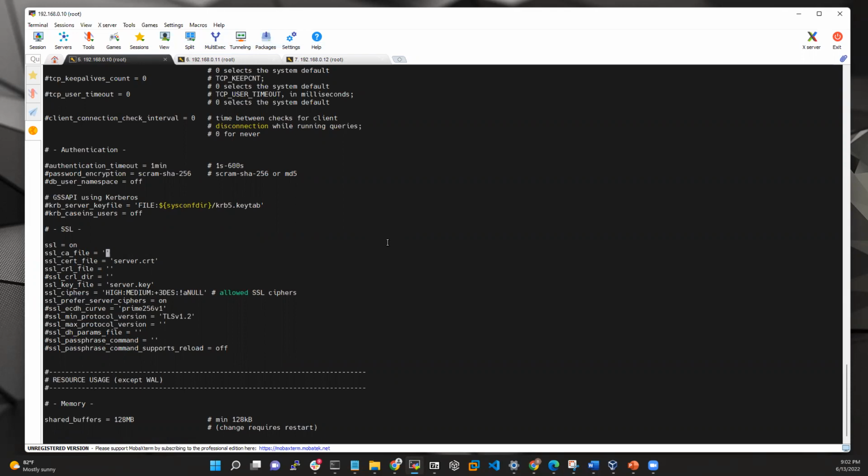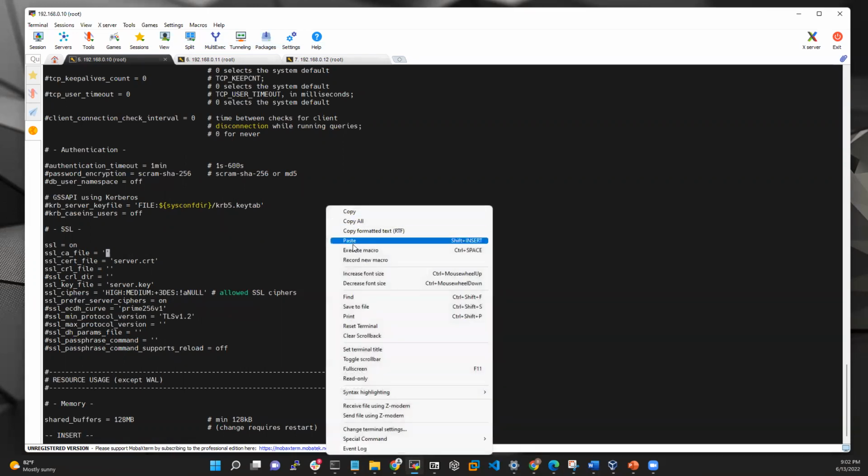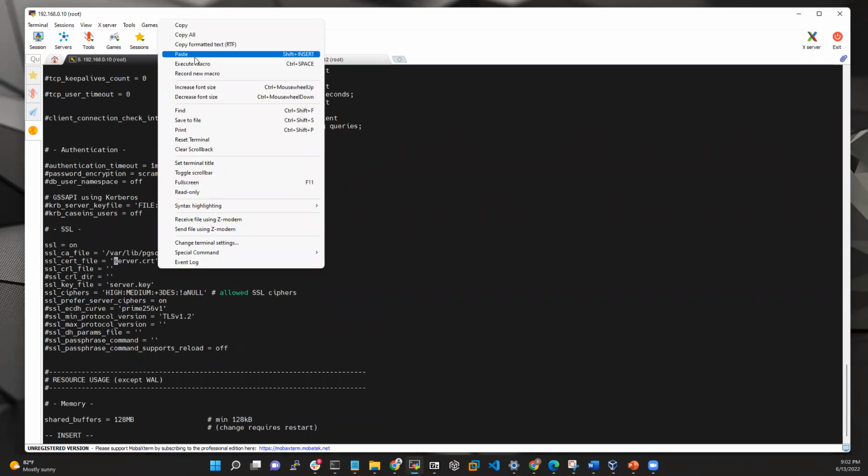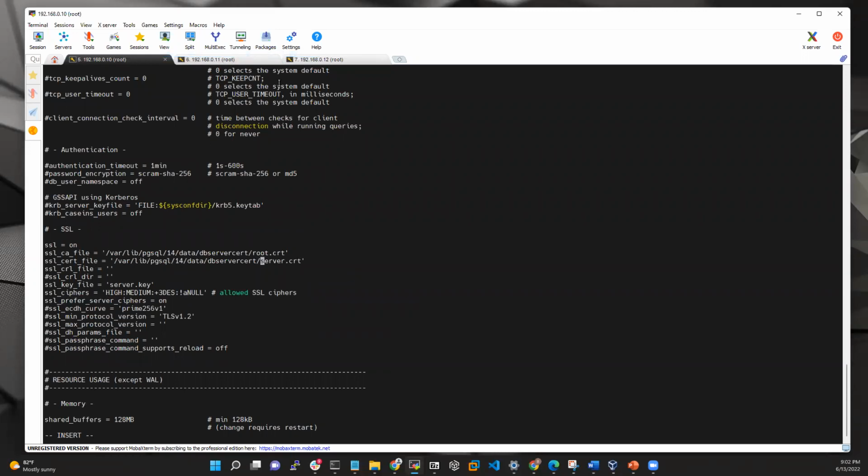and then you have to specify the location, then press insert. So I need to specify the location where I have my root cert. Here, it's going to be my root cert right here, and then I'm just going to leave it there since the name is the same, but I'm going to make sure that I have it in that location. And then my server key, the same thing. I'm going to make sure I have it in that location too.